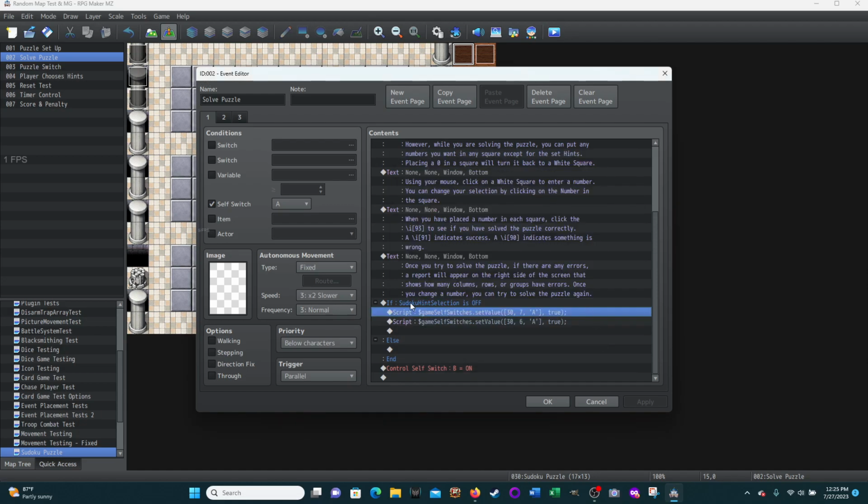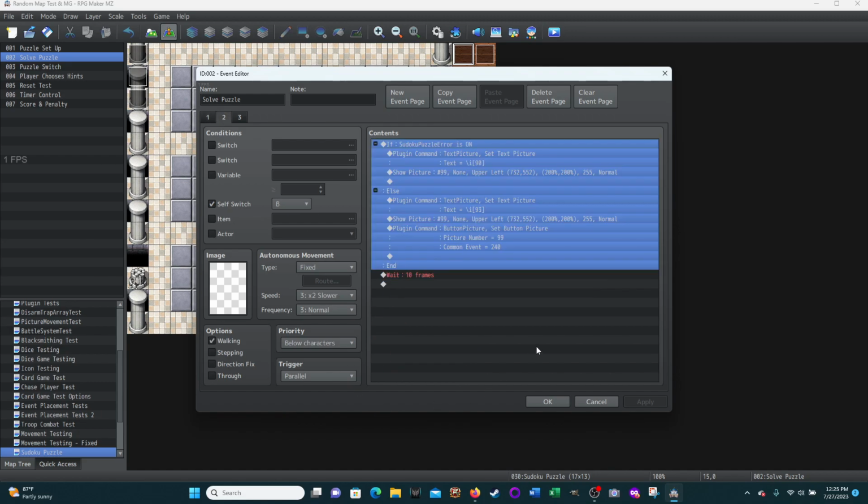So if the player is not choosing their own hints, then it's going to turn on these 2 events that are going to start running in parallel. And basically it turns on a timer, and it turns on this score and either a bonus and penalty thing. Else, meaning this is not off, meaning it's on, it's not going to do anything. It's not turning these on, but it's not going to do anything immediately. And the event finishes by turning on its own self switch B. Okay, so this only runs once. Turns on self switch B, which means it advances to this page.